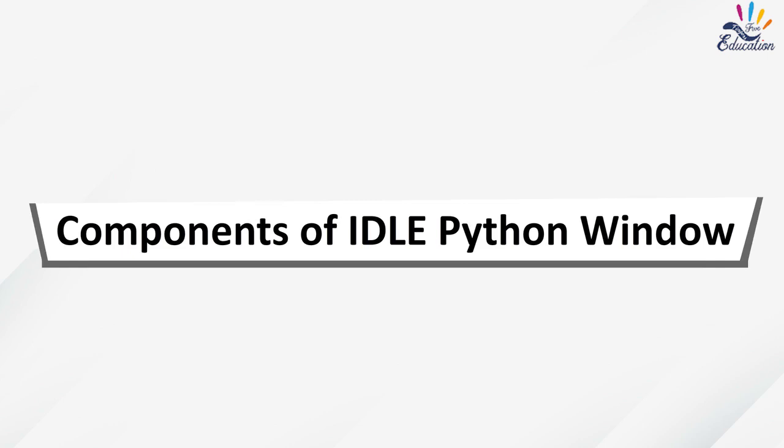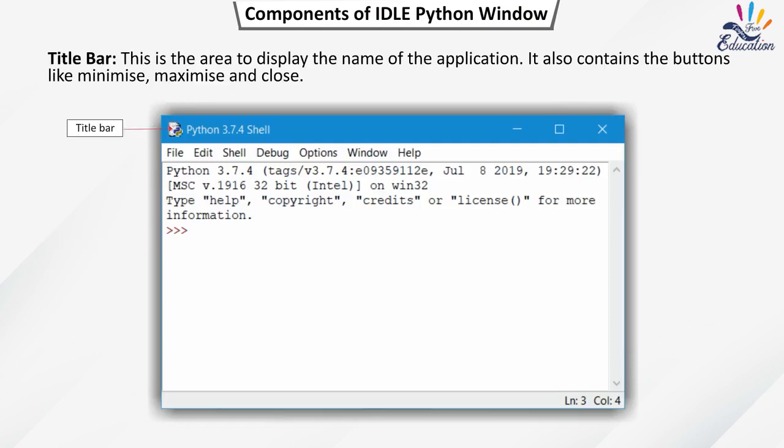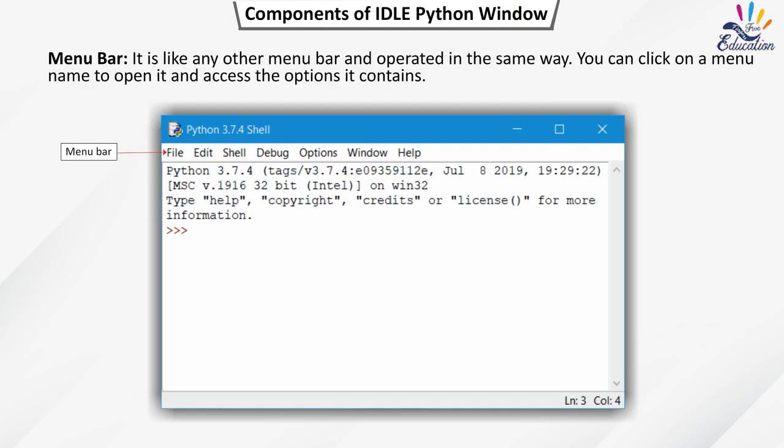Components of IDLE Python window: title bar, menu bar, shell prompt. Title bar. This is the area that displays the name of the application. It also contains buttons like minimize, maximize, and close. Menu bar. It is like any other menu bar and is operated in the same way.